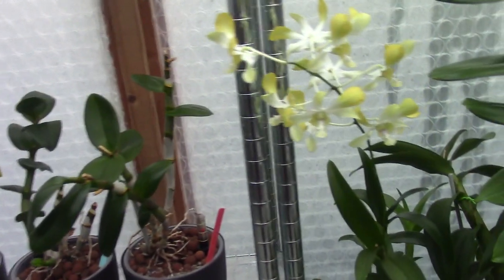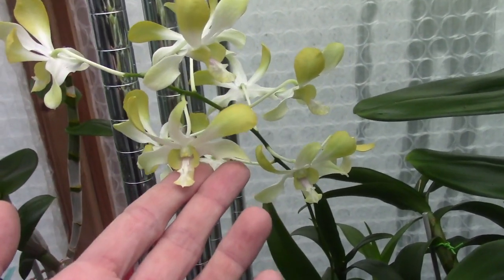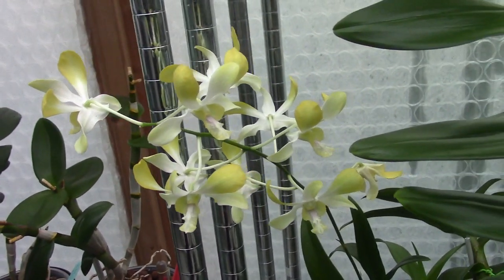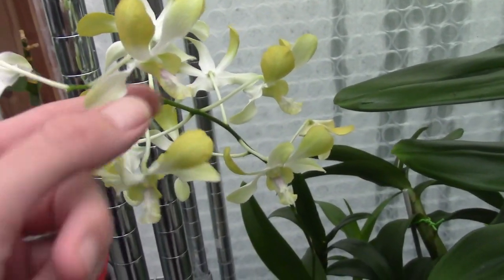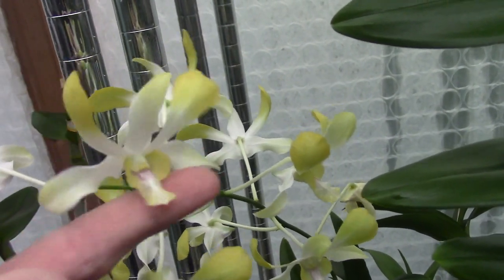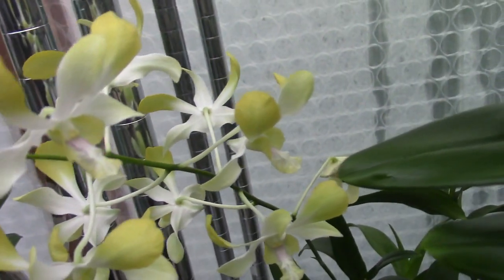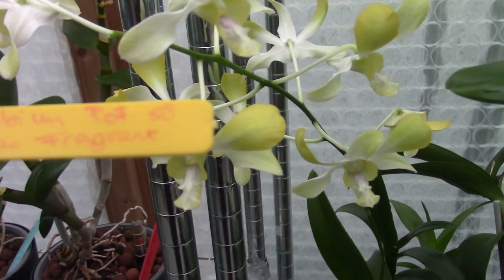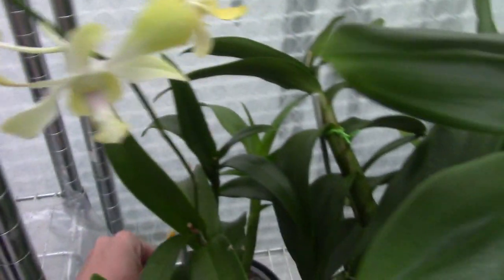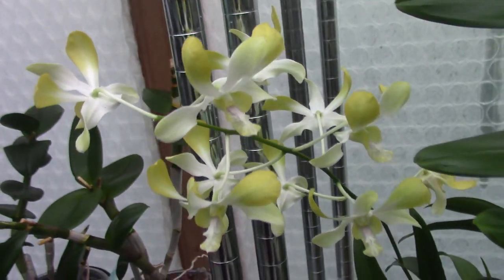Going over here — this one is also still in bloom with beautiful yellow and white blooms. That's my favorite combination, as you may notice if you saw my last unboxing video where I got a beautiful vanilleopsis in yellow and white. I really really like the combination, so that was one of the reasons I wanted to buy this one for my collection. This is the Dendrobium Puff 58 Yellow Fragrance.